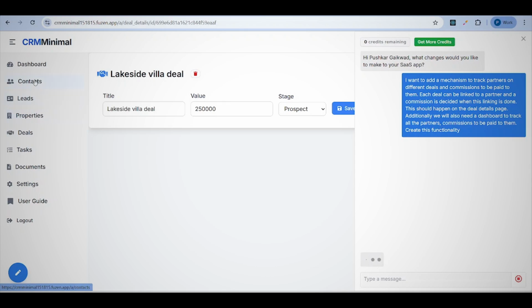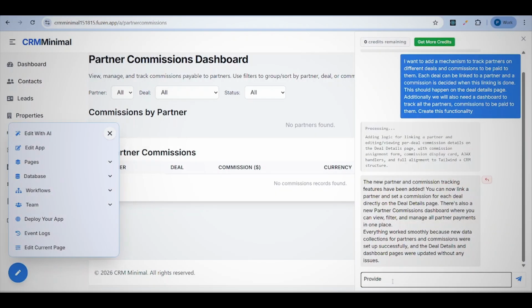But today AI has changed all of that. With the help of Fuzen's AI, you can build a fully customized CRM app. You can build features that you want. You can build only the features that your team is going to use. So your CRM can be very simple and easy and light for your team to use. And more importantly, you don't need to pay monthly subscription costs for a CRM app that you own. You only need to pay the hosting costs.